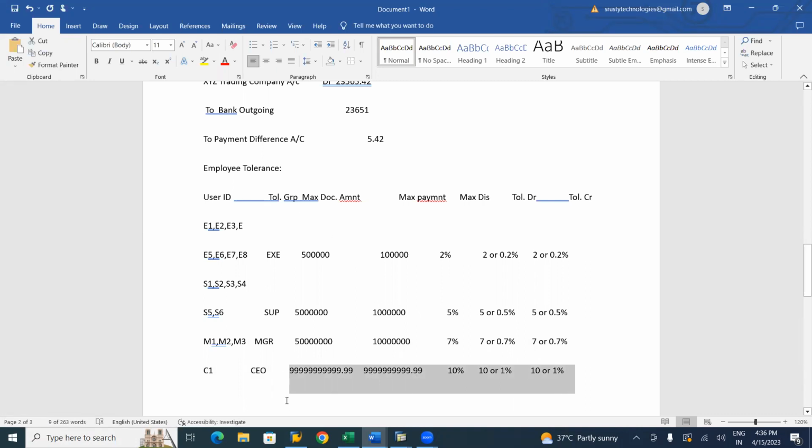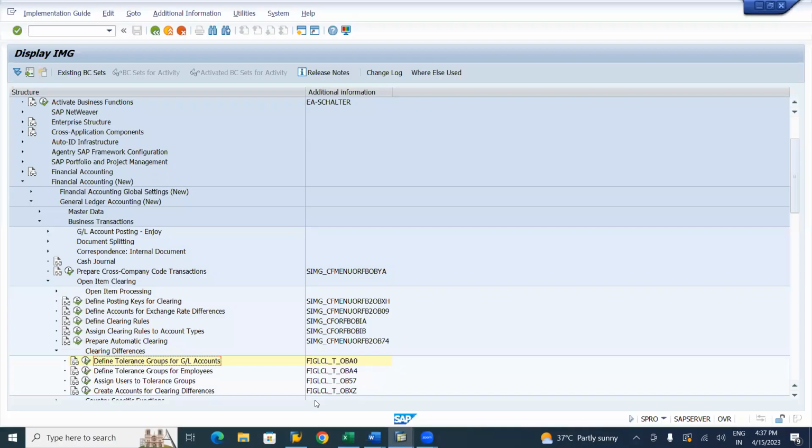We don't have any particular number of groups, so we give the tolerance group as blank, and the employee user ID is only one user, so we give it as the SAP user. Just write it down: we are going to give the limits as below. Employees, OBA4 transaction code.